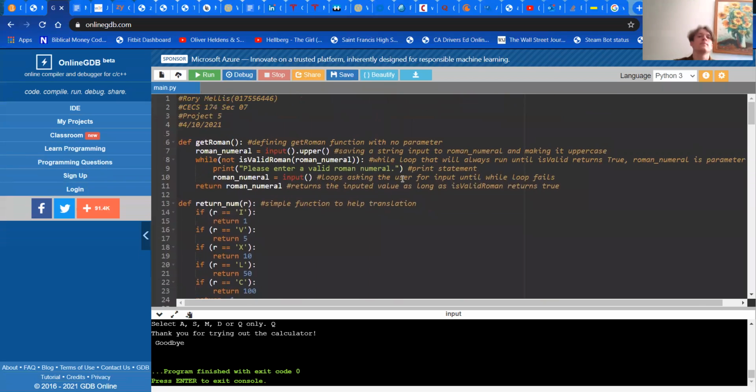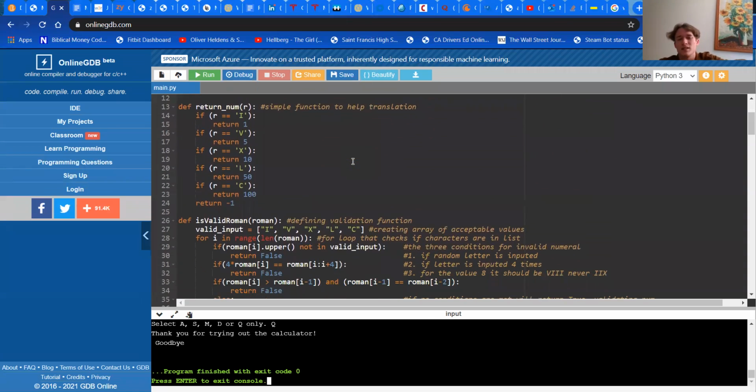I don't know why I struggled so much on the whole translation from numerals to letters. I didn't expect it to be as complicated as it was, but yeah. Anyways, that's my project 5. Thank you.